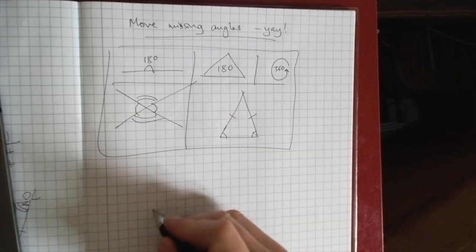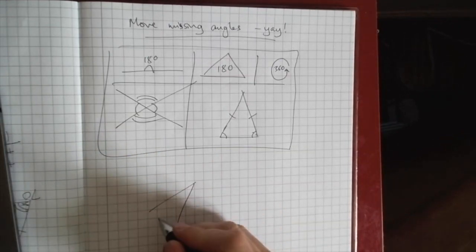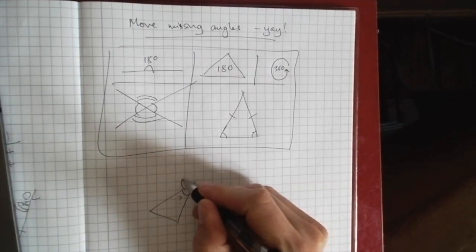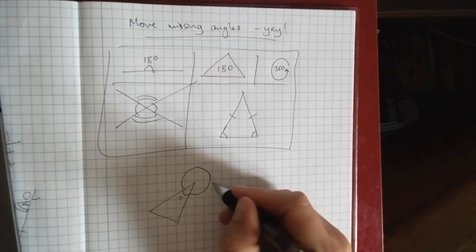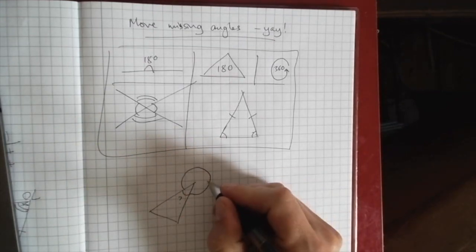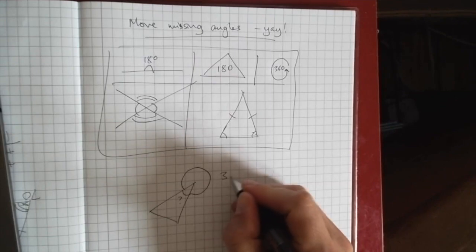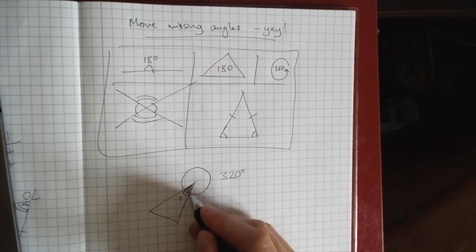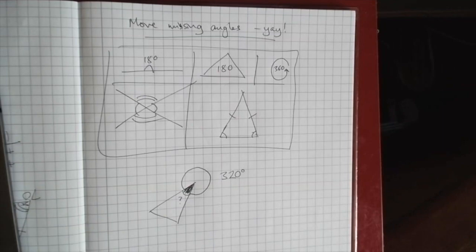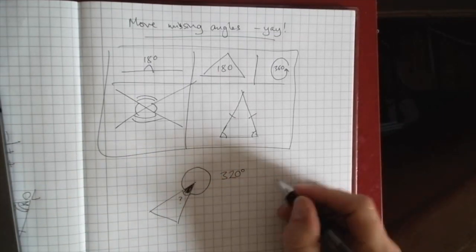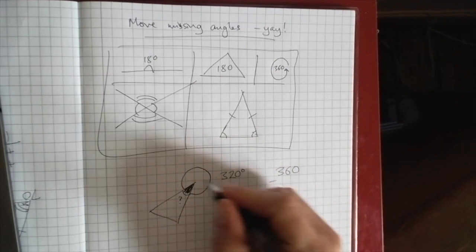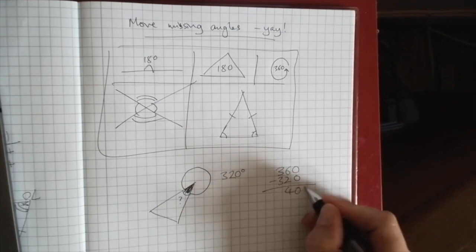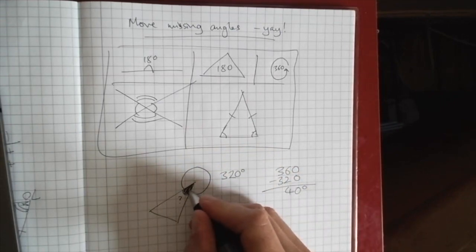they might seem. If I showed you this triangle and we wanted to find out what that angle was, if I told you that this here that looks a little bit like Pac-Man, if Pac-Man here was 320 degrees, then how would we work out this? How do we work out the width of Pac-Man's mouth? Well, all the way around that circle will be 360. So 360, take away what we can see, that 320 is going to equal 40 degrees. So this angle here would be 40.